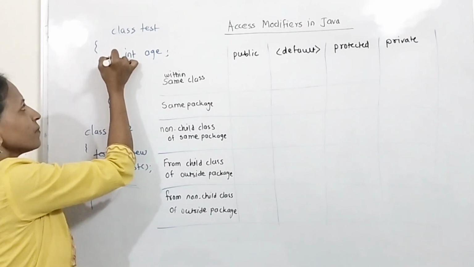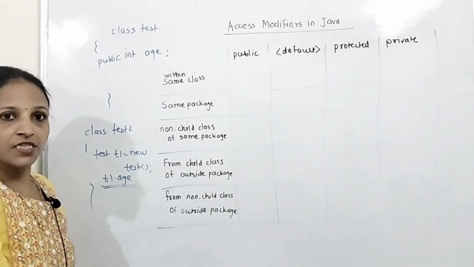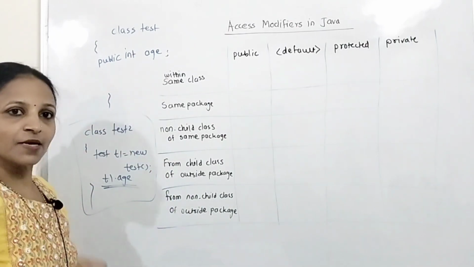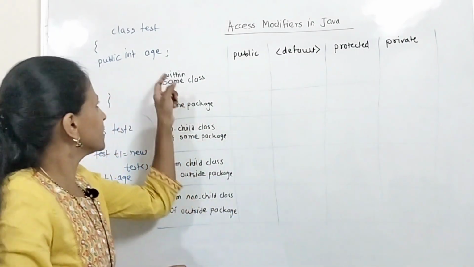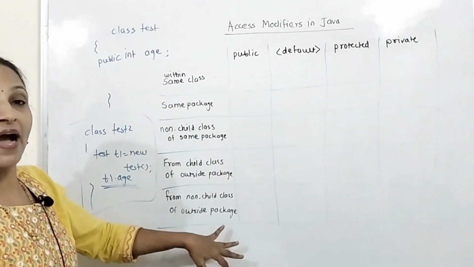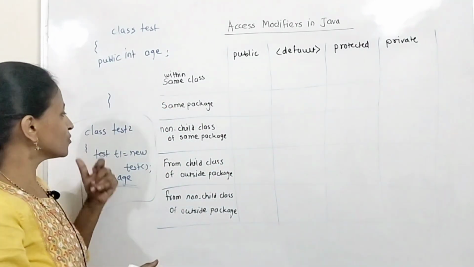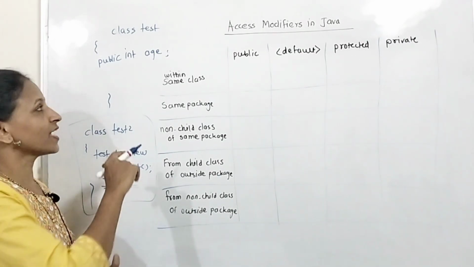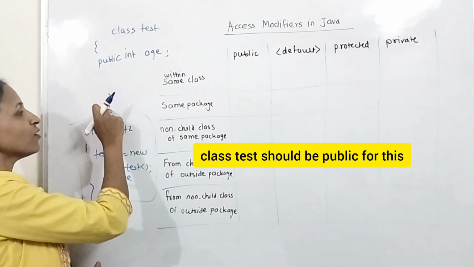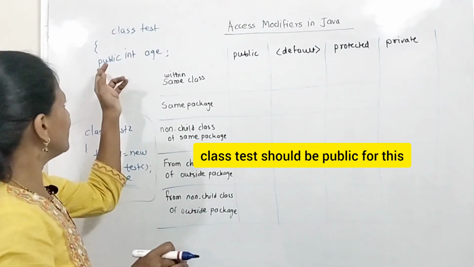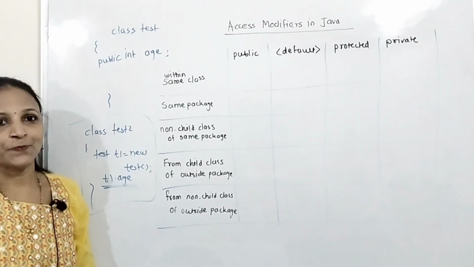Suppose instead I write here public int age. Now if this class Test2 is inside the same package, you can access this age very easily. Again, if it is outside that package, in any other package, where I have declared this class Test2, there also we can access this age; we only have to import this package here. So public is accessible everywhere.